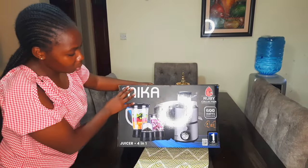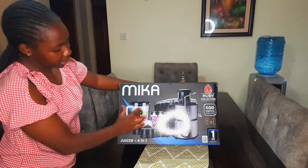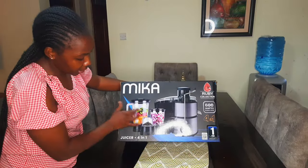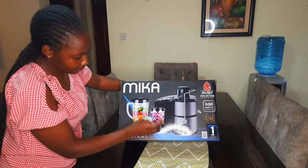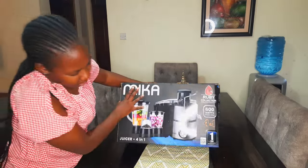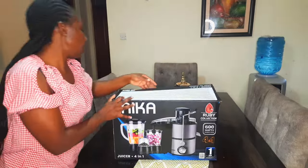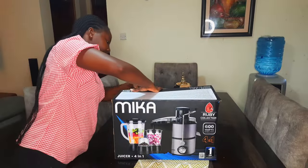So as you can see from the packaging, it comes with a juicer, and then there's a jug, the blender, the crusher, and the chopper. So let's unbox this. It comes with a 1-year warranty. Let's unbox this and see.